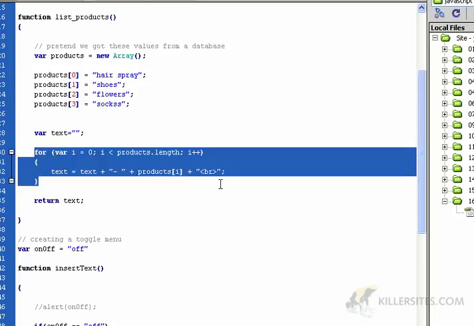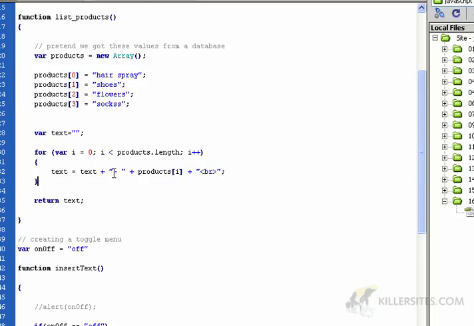So we've seen this code before. The only thing I want to point out is that we've included a dash so that a dash appears in front of each item from the array, and we've also included a break so that after one item is displayed, we get a break, then the next item, and so on. What you want to take away from this is that by the end of this function, we return the text variable, which is basically all this stuff combined in here. So we get that list.